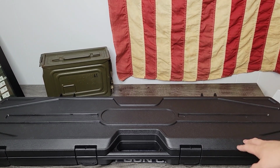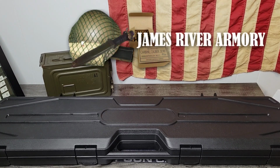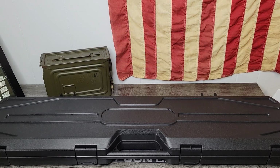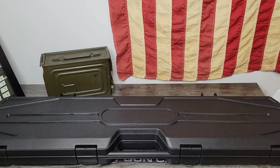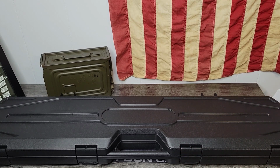But anyway, what I got here in the box is one of their individually listed, fully restored by James River Armory M1 Carbines. If you don't know about James River Armory, they are well known in the business for their BM59s, which is the Italian service rifle that followed the M1 Garand. They're also very well known for their restoration and refinishing process on military surplus firearms, and they do an extremely good job. This is a Winchester, and it was listed at around $1,700.